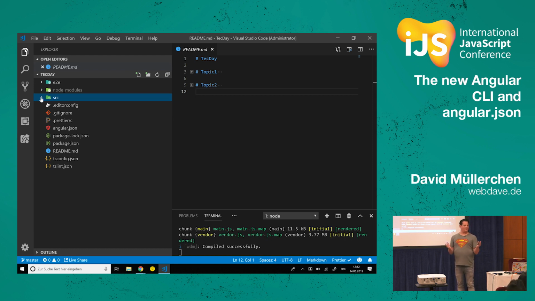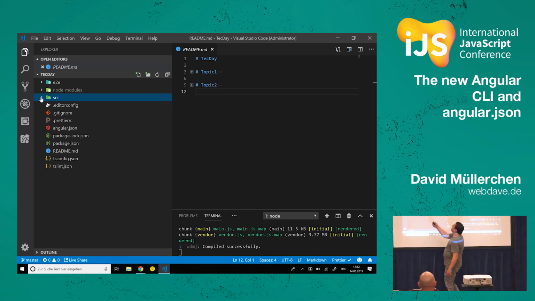Have you ever maintained or configured a Webpack config file? If you are the only person on the project, it is very easy because you set it up for your machine and it works. But if you have another programmer or a bunch of programmers on the project, you end up in a mess and spend months, I really mean months, just configuring the environment and the pipeline. This is just set up by the CLI.